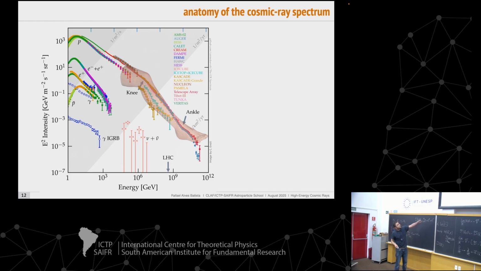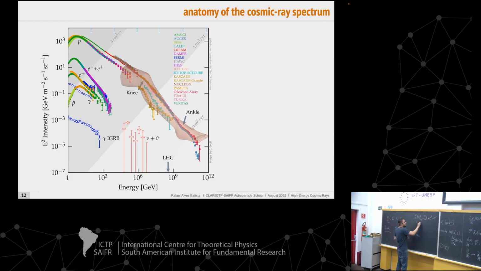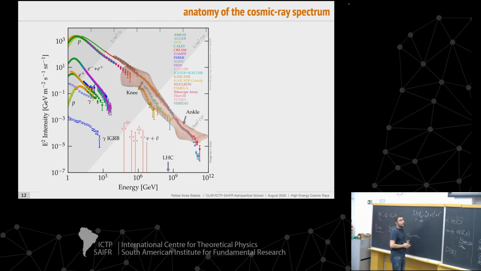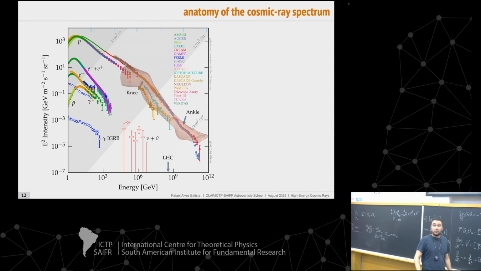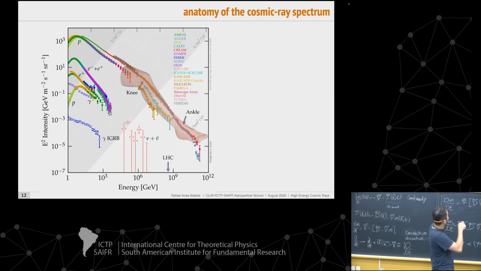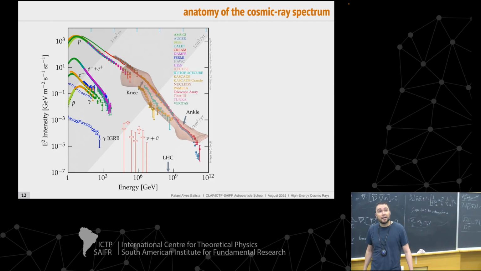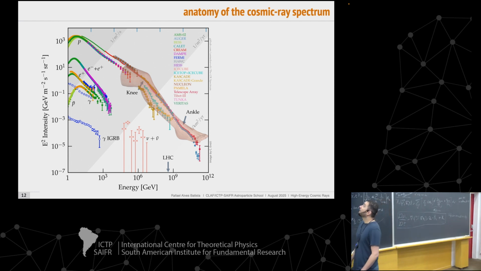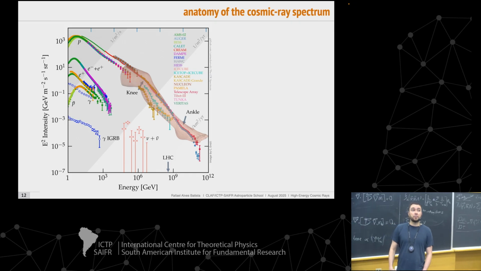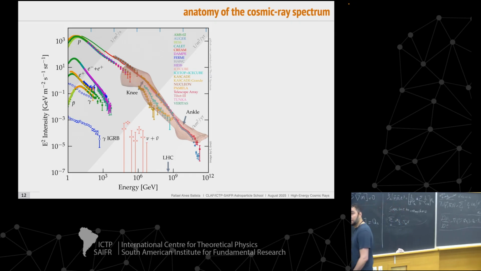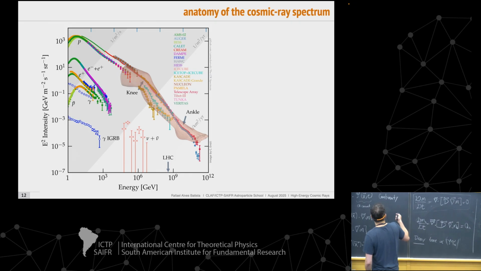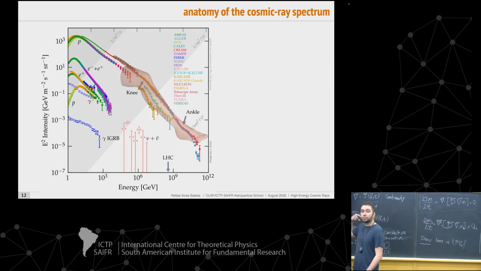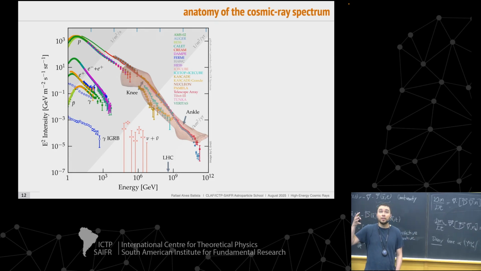The ankle here, if cosmic rays were protons, and we consider the CMB as a background, you get something at the energy of the ankle. And if it's protons, you also get something here, as the GZK cutoff. So yeah, it was a very appealing model. However, later on, the cosmic ray measurements have shown that at the highest energies, cosmic rays don't seem to be protons, or at least not dominated by protons. And then we need to come up with new models to explain these observations, like the spectral observations.